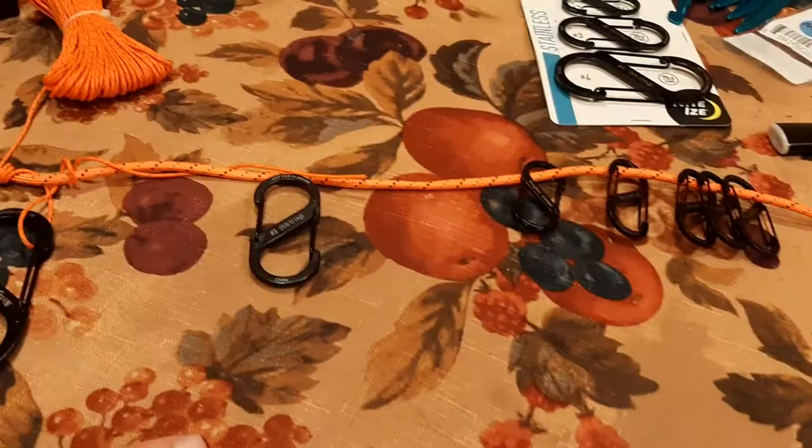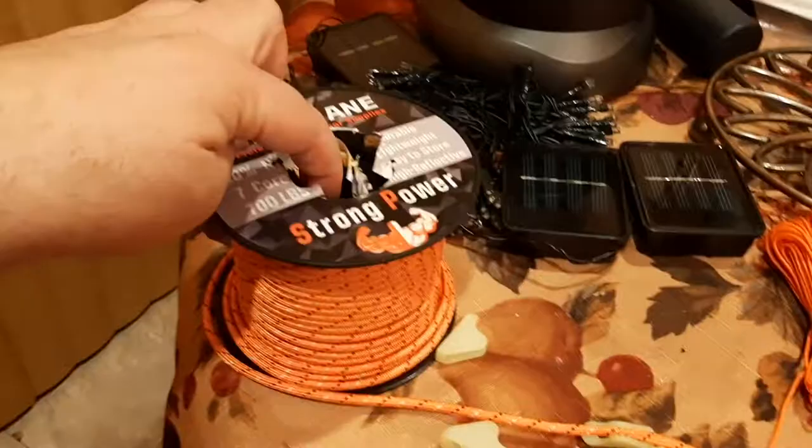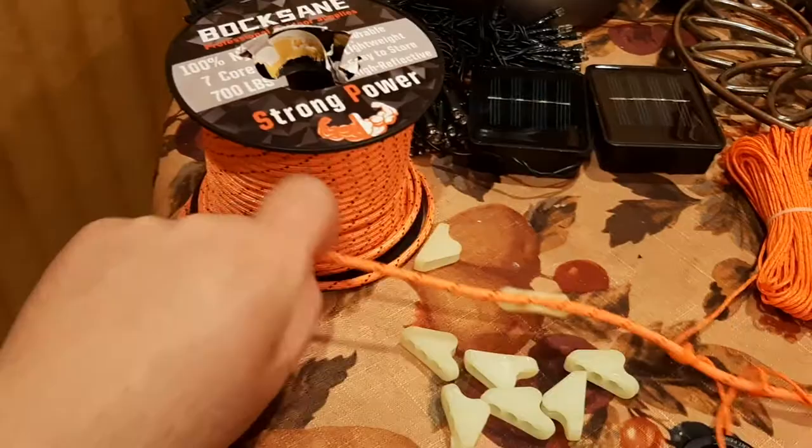I like Bocksane. They're a good brand. They do come with these glow-in-the-dark clips as of now, March 2021. But, oh, and the clips come in there too. That's why there's a hole punched through here. The clips are actually inside of the spool. What's kind of nice too is that it is on a spool, so it's easier to unroll when you're at home and you're figuring out how much cordage you need.